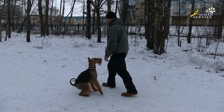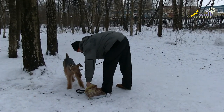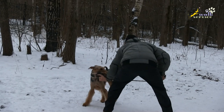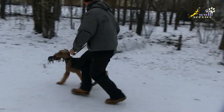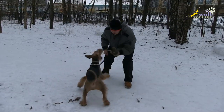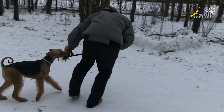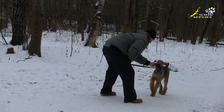Sit. Now go and take the toy. Start playing with this toy. No, calm down. Good. Run. Play, run. Play. Good. Run. Okay, go back. Come here, faster.